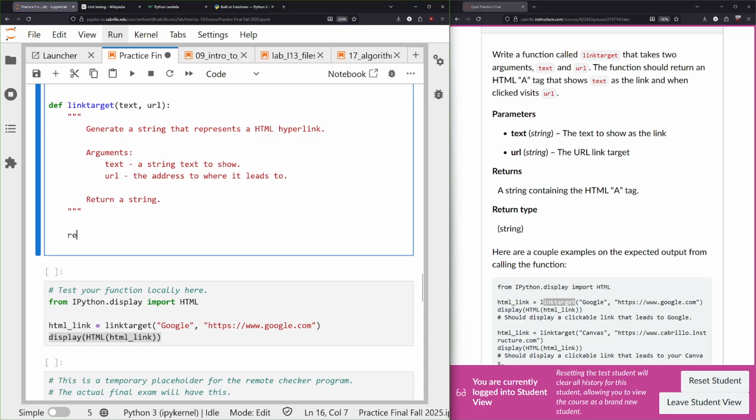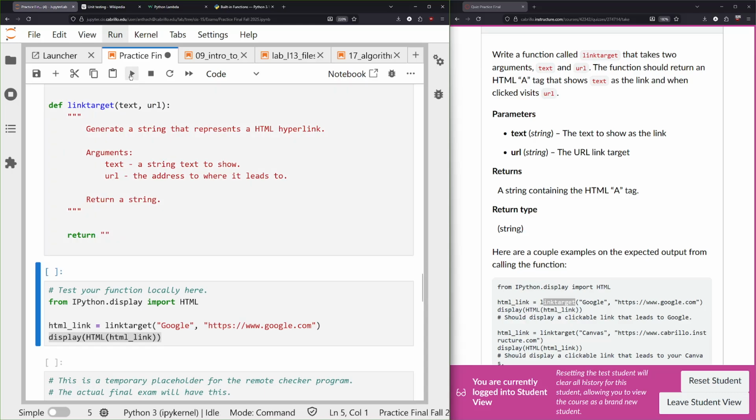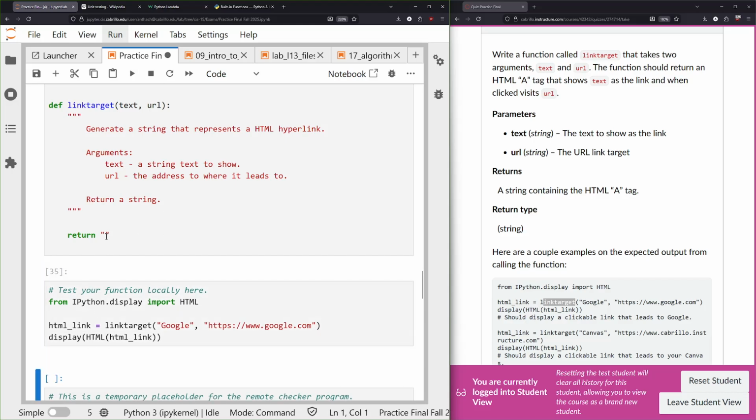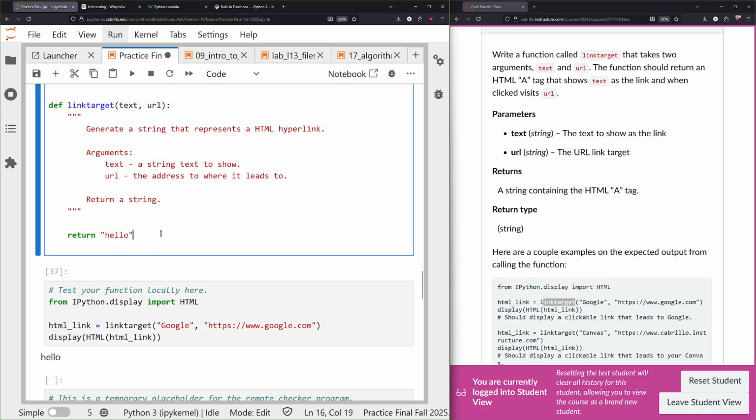Just an empty string. I'm just going to test it real quick. Okay, cool. It's displaying nothing. Makes sense. If I said return hello and play here, it does display hello. Okay, cool. We're on the right track. Let's go ahead and get this done.